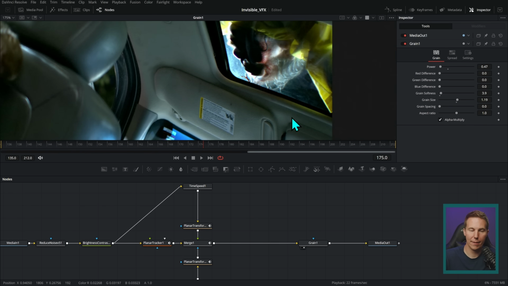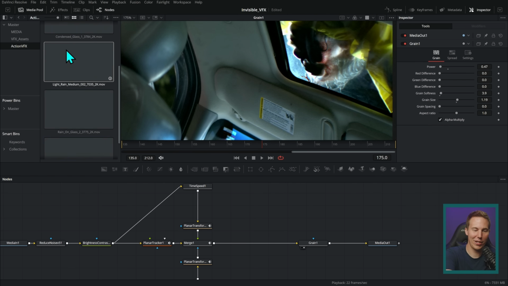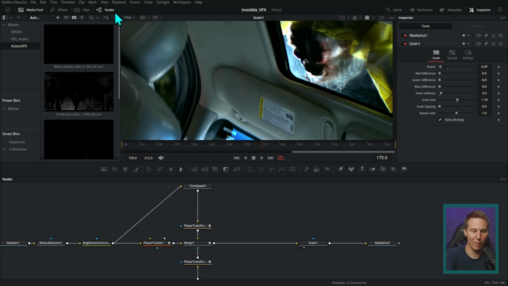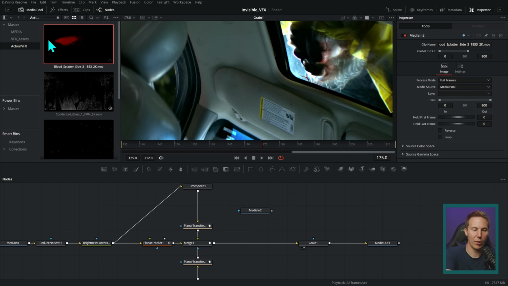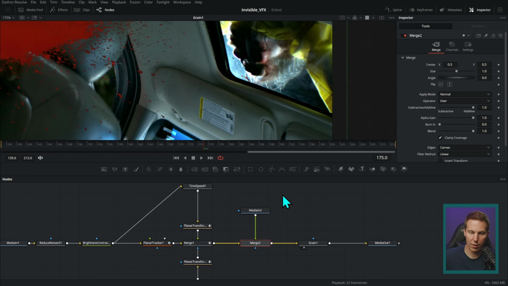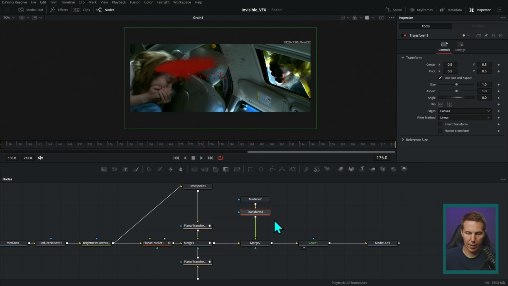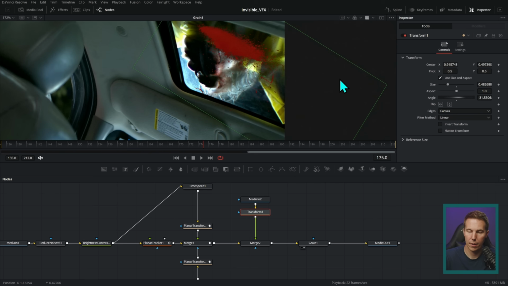So how do we fix it? Well, one thing we can do is just cover it. Just so cheaply, just such a hack move. Cover it with blood. Let's take this blood splatter. This is from our Action VFX buddies. And let's just merge it on top. Look, there's our blood. And I'll hit XF for transform. And let's just bring that over here like this. There we go. There's a little bit of blood splatter.